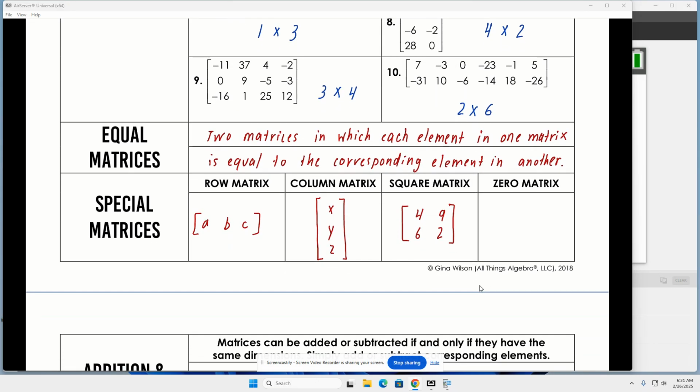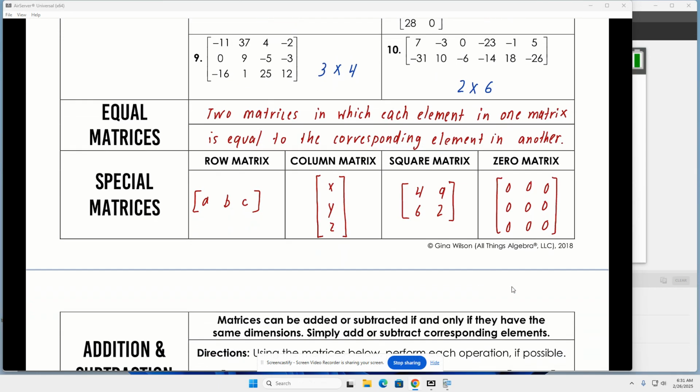And then a zero matrix, and this is kind of a silly one, but a zero matrix is when every single value in that matrix is a 0. And there is actually a purpose to that. But we're actually not even going to cover that in this class. So we won't even talk really about zero matrices moving forward. But these are your special matrices. You've got row matrix, column matrix, and square matrix, which we're actually going to discuss a little bit. But then you have a zero matrix, which we probably will not.